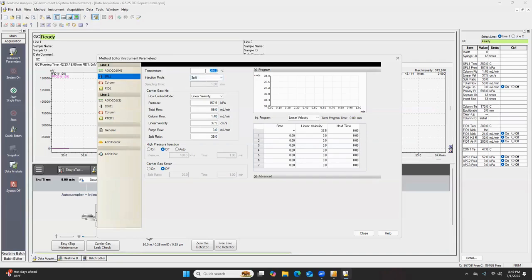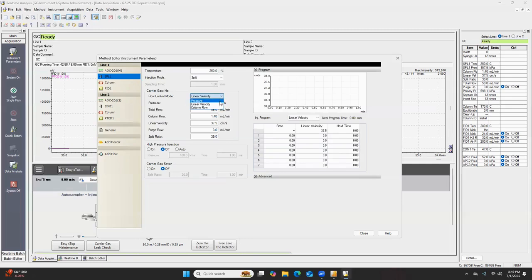Here is where you set the temperature of the injection port. Here's where you tell it if you want to run it in splitless mode, or if you want to split off your sample. Next, this is what's going to be different in regards to method parameters between liquid chromatography and GC. So right here, carrier gas. We're using helium as our carrier gas. That's a fixed thing.